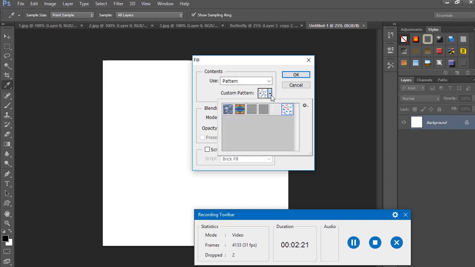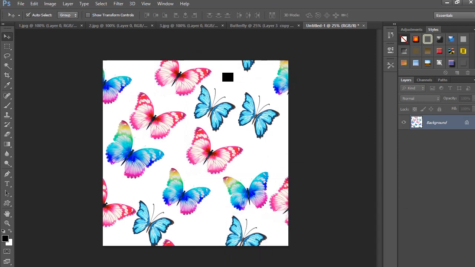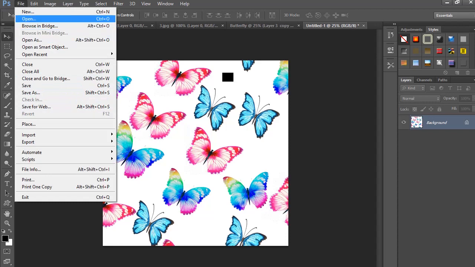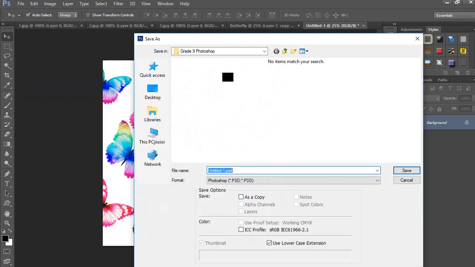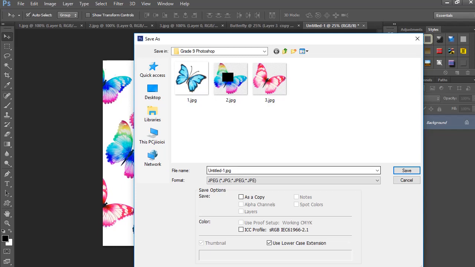It could be added as a fill for any shape, as a clipping mask for a text, and so on. For your assignment, you will be asked to create a Photoshop pattern using your own theme, your own images. To finish, make sure to save your final document from File, Save As, JPG as an image with a JPG extension. Okay, then change the name to be your name and upload the final image to Google Classroom.